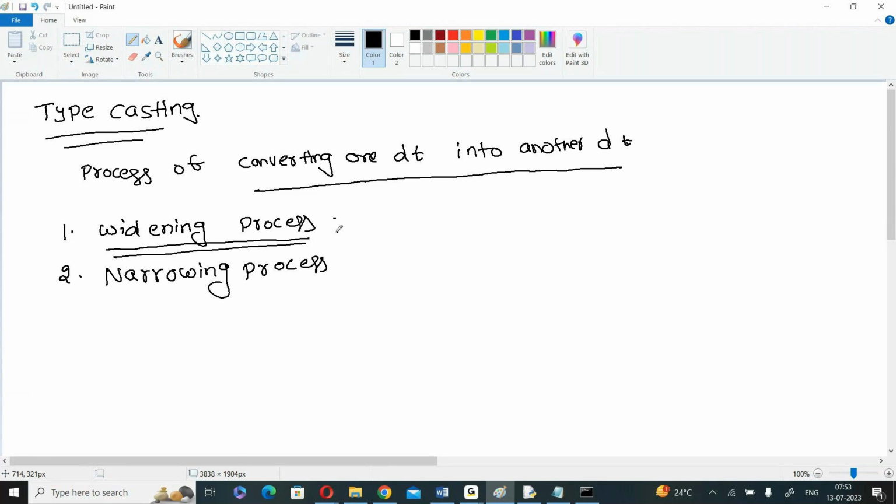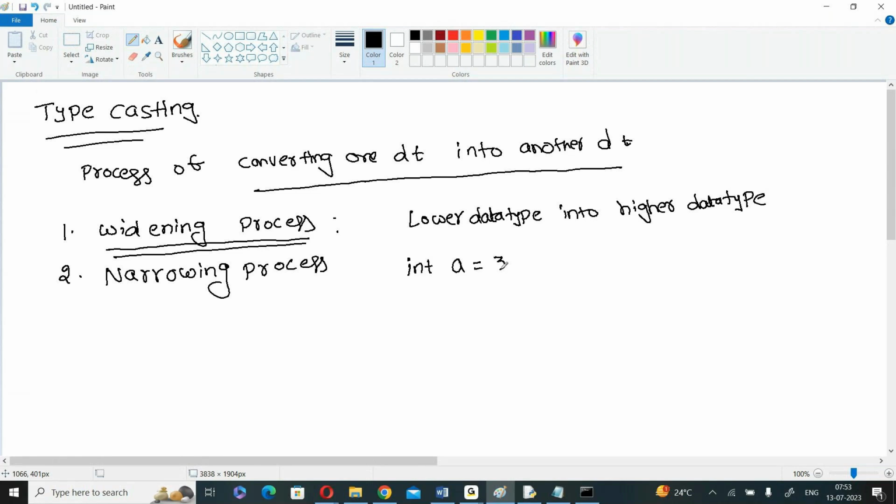Within the program, I written one statement: int a is equal to 3. Okay. Now a is an integer value. float b is equal to a. Now what happened? Whatever the value present in a, that is assigned to b.